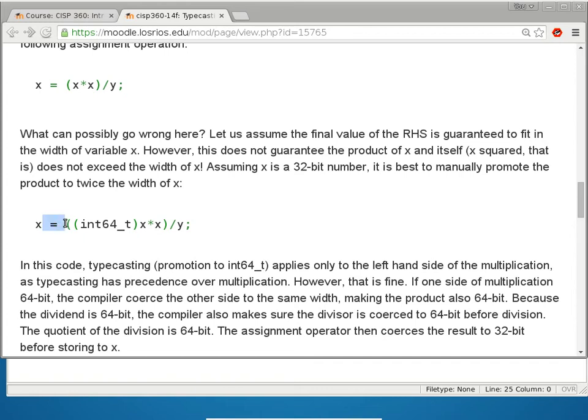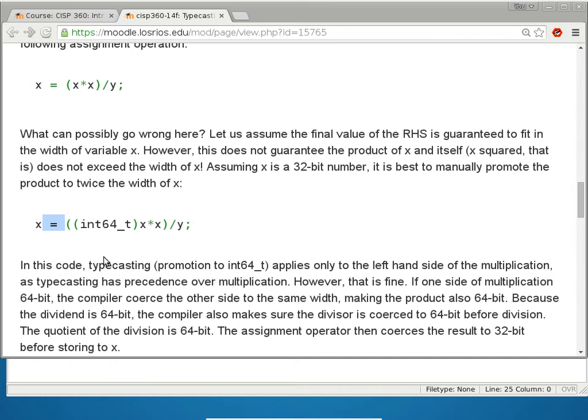So there's a coercion. The coercion happens when we perform the assignment operation, because the entire right-hand side is now a 64-bit number. But the left-hand side x is still a 32-bit number. So when we perform the assignment, when we update variable x, it has an automatic coercion to change the 64-bit number to become 32-bit again. So this one is kind of complicated because some of it is explicit and many of these operations are kind of automatic. Are there any questions about this case? The rest of the text is explaining this, basically the same way as I did.